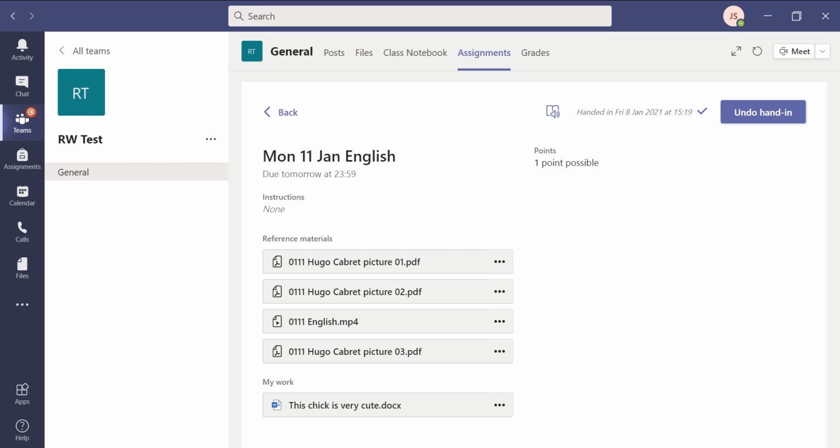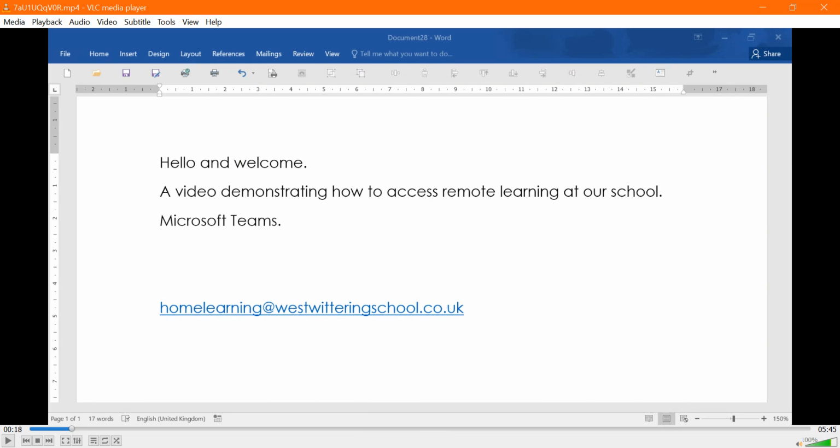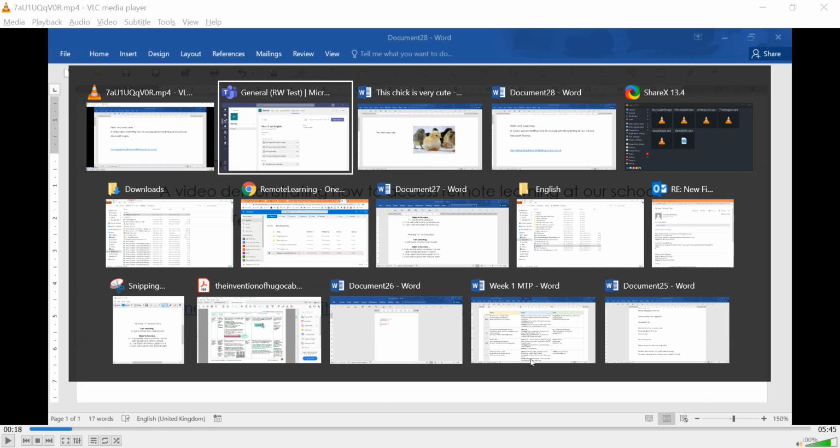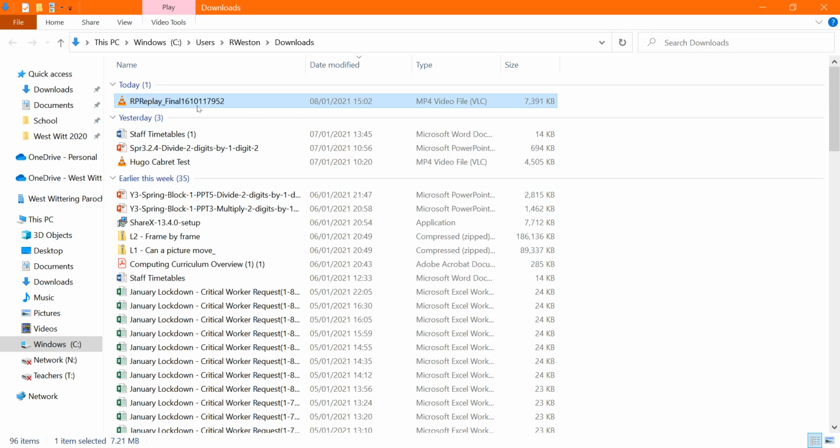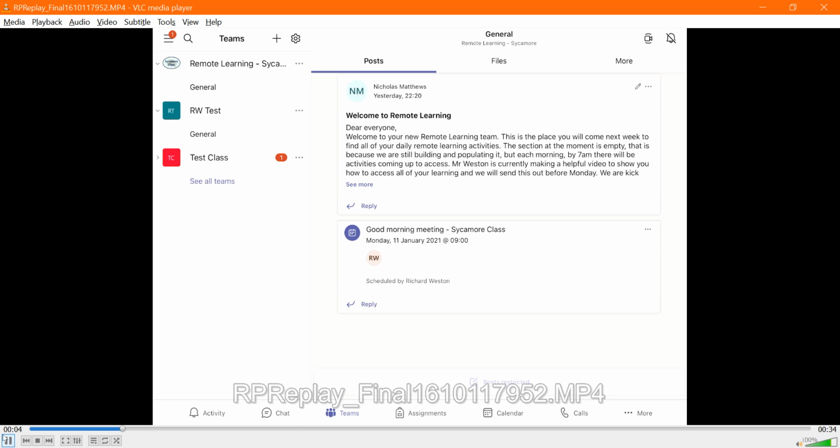I just want to also play this little video clip here, because this will explain it to us. Hold on a second. I need to not play that video clip. I need to find my iPad iPhone version to show you, because that looks a little bit different. That interface looks a bit like this. If you've got an iPad or an iPhone, or you're doing it on your phone, you might recognize that the menu is down the bottom here. So the classes here on the left-hand side that your child is in, there'll be two. There'll be the home link book, and there'll be now remote learning and your class there. And in the remote learning, the posts will be here. You're looking for that assignments button, which I'm sure you can find. It's at the bottom and in the middle.